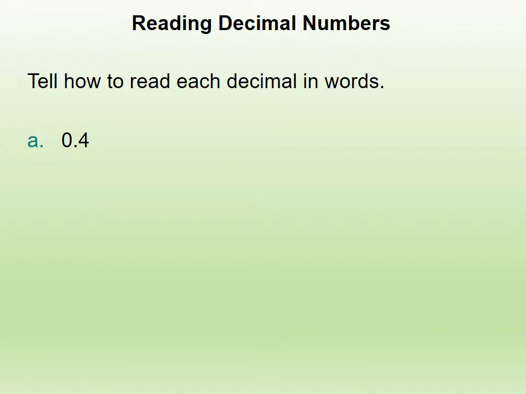This is how we're going to read each decimal in words. Okay? Just like we did with the fractions. Remember, we went from fractions to decimals to the words. So what you do is you start by reading the number. If it's just a number behind a decimal and there's nothing in the front for your whole, then you just say the number and then you attach the place value. So this would be called 4 tenths. Okay?